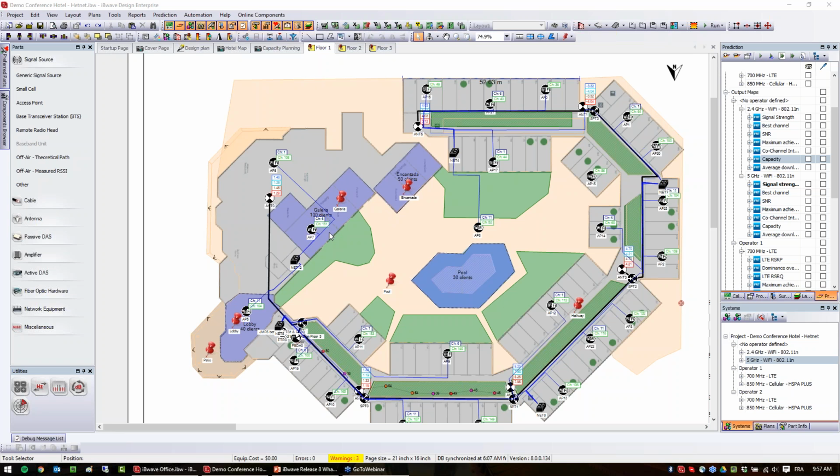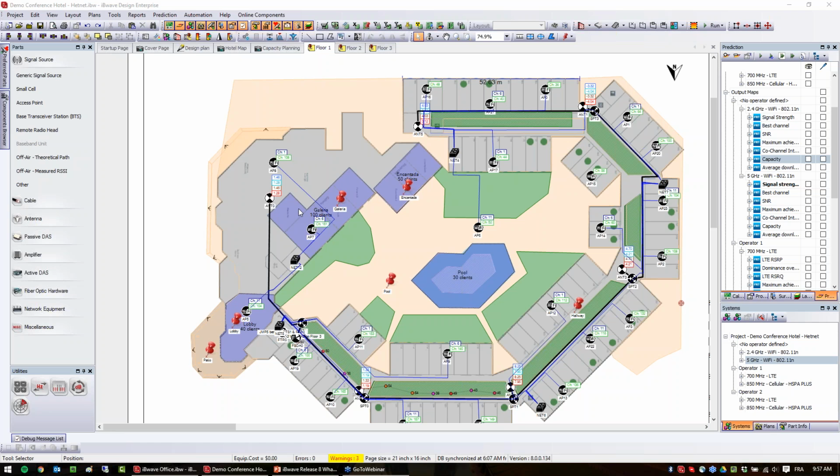There's a question here. Let me just go down here. So does this function on capacity calculation take into account peak traffic volume and peak user throughput?